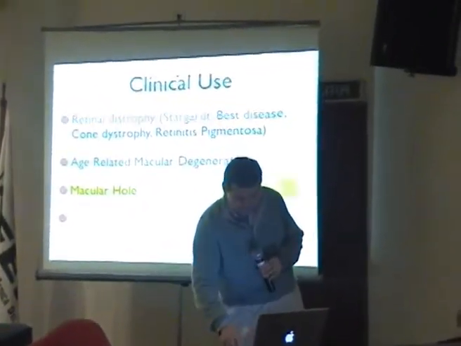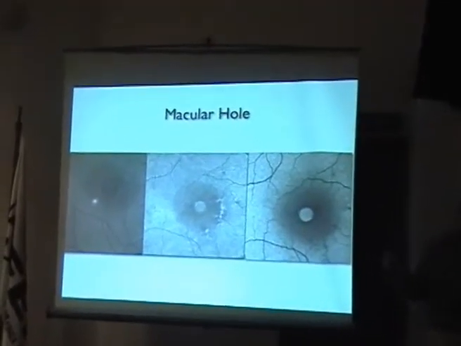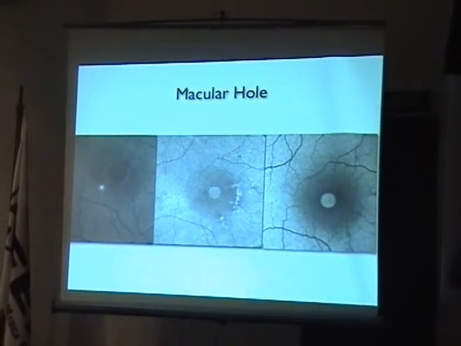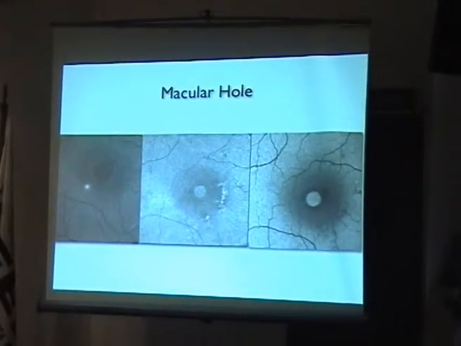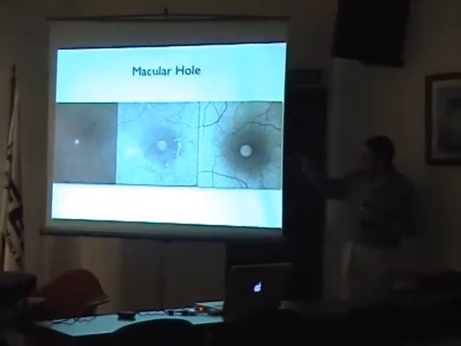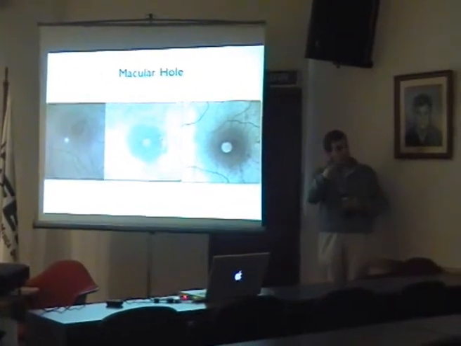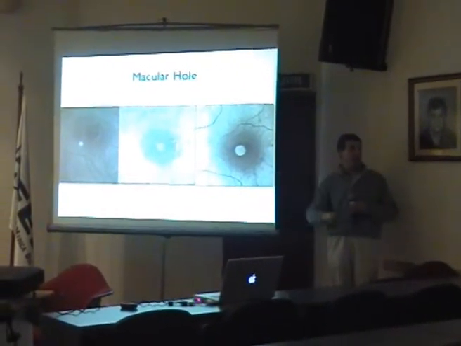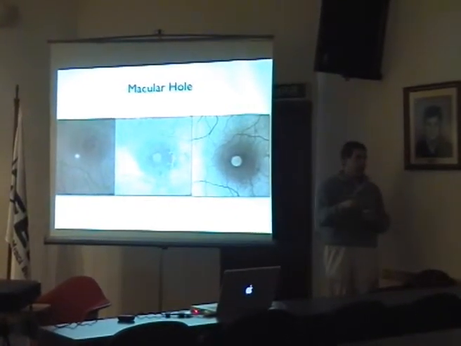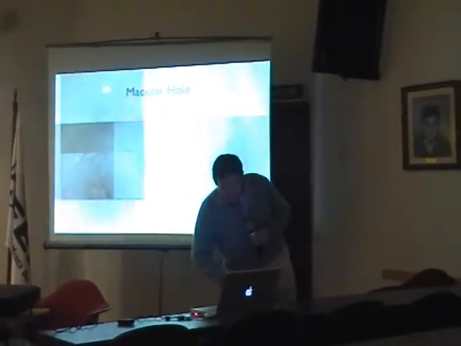Macular hole. This is a typical image of a macular hole in autofluorescence. And now there is a nice paper from one of my colleagues that works in my hospital, just published in BJO, about how autofluorescence is important to couple with the OCT for judgment of surgery in macular hole patients.